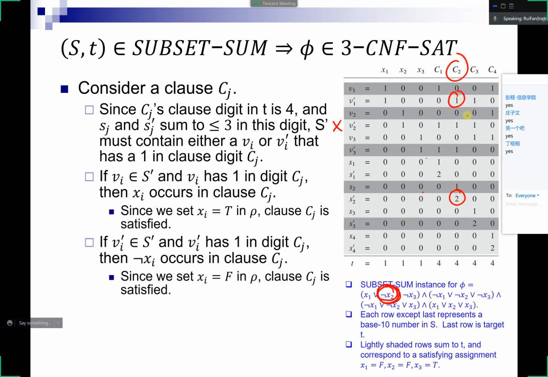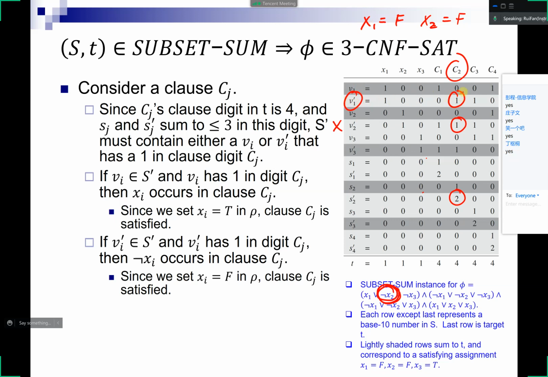So we selected exactly 2 of these variable numbers, v2 prime and v1 prime. This implies that you set x1 to be false, because you selected v1 prime, and you set x2 to be false, because you selected v2 prime.